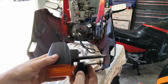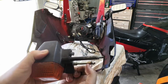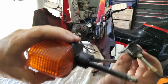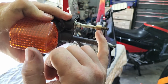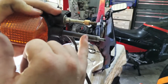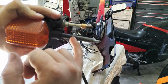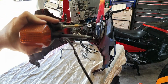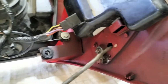So what I'm going to do is I'm going to cut this to where that shoulder is there. Get that off, might make it a bit easier to see. So I'm going to cut this one down to the same length as that shoulder, and then I'm going to drill and cut that one off, and I'm going to drill and tap the remainder of this, so then I can just come through and put an M6 bolt in, and that'll do exactly the same job, and I'll still have a right indicator. All right, there's a little mod there.